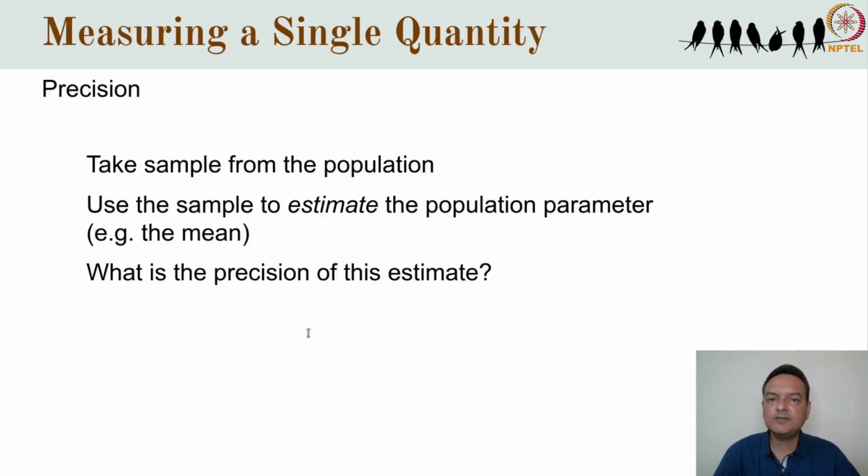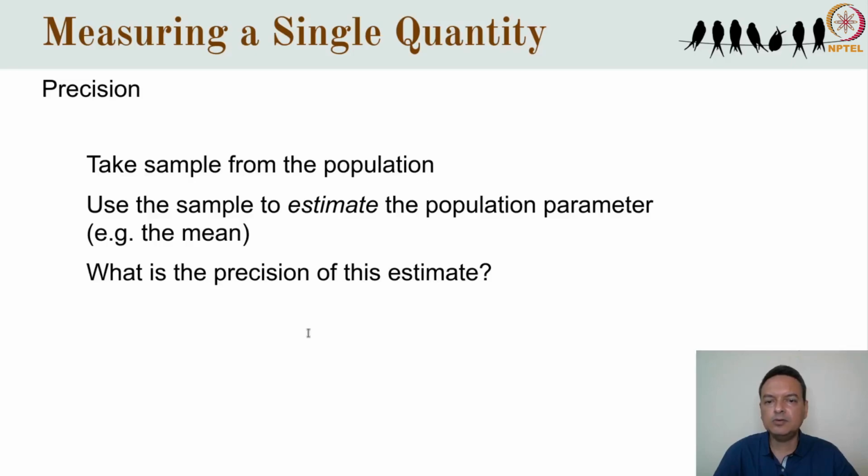Say our research task is to find out the density of peafowl in Tadoba Sanctuary, or to measure the mass of 10-day-old bustard chicks, or to say something about the proportion of time that male quails spend singing in the breeding season. For all these, we take some sort of sample, whether of transects or of broods or of individual birds, and from the mean of these samples, we want to say something about the population. In other words, we hope to get close to the population parameter, in this case the mean, through our sample estimate. So we go out, follow all principles of good study design as discussed in the previous video, and come up with some estimate of the population mean.